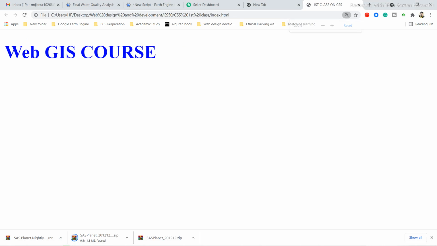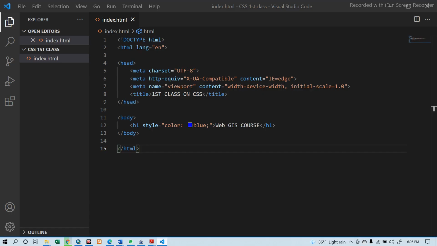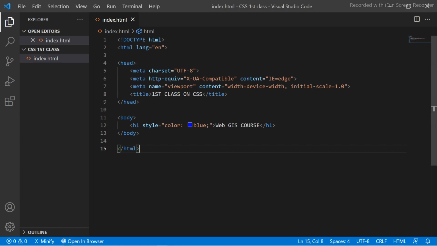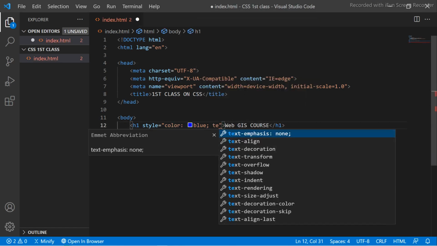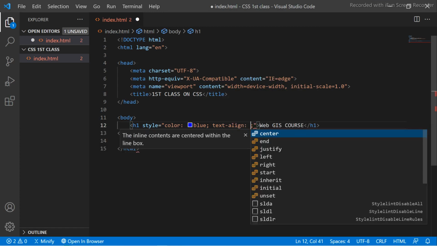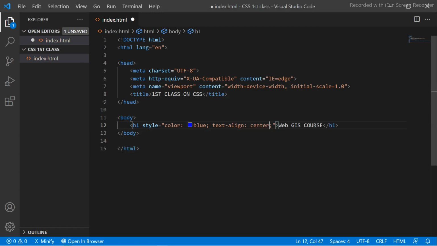If you want, you can change the alignment. Now you can see this sentence is on the left side, but I want to move it to the center. So I use another property, text-align, and I give the value center.